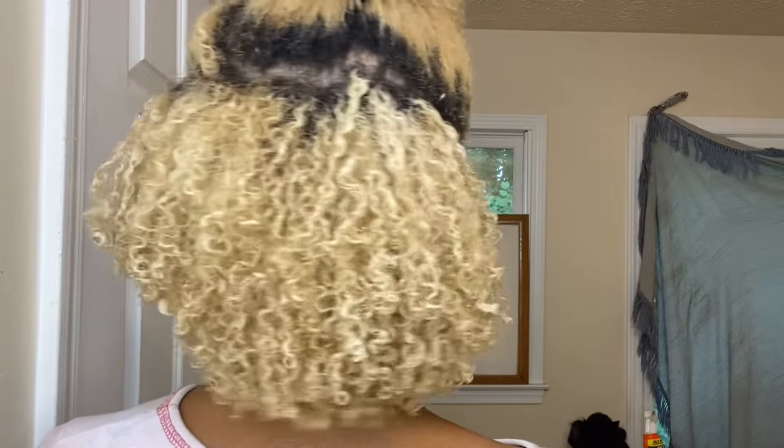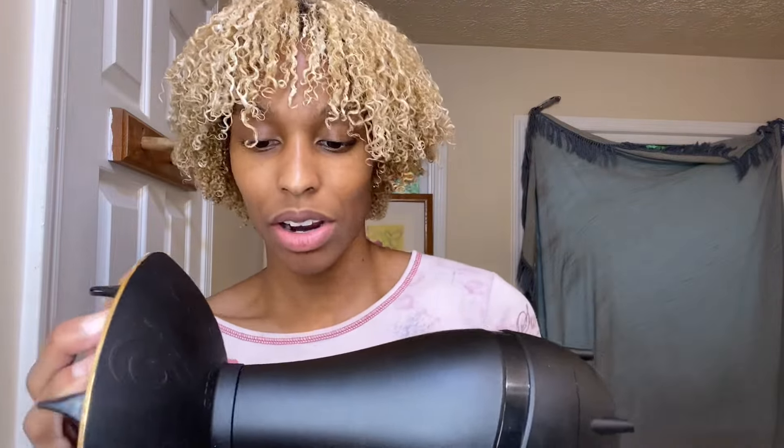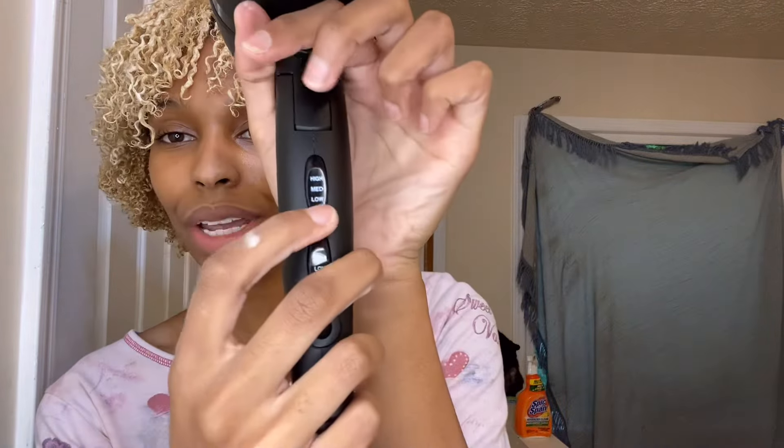I'm about to go off camera and finish the rest of my hair, but so far it's looking really really good — not too much frizz and I'm getting really excited. It does normally not take this long, but the YouTube video is slowing me down. Now this is what my hair looks like — still pretty damp but not much frizz, and I have a good bit of definition. Now I'm going to use my Bow Dry by Curlsmith to diffuse my hair.